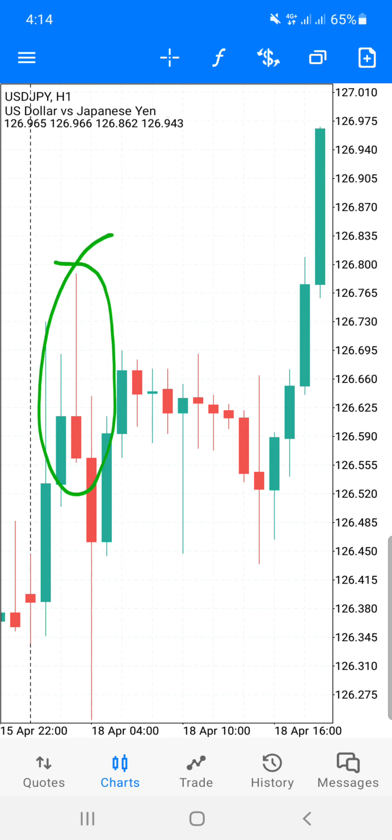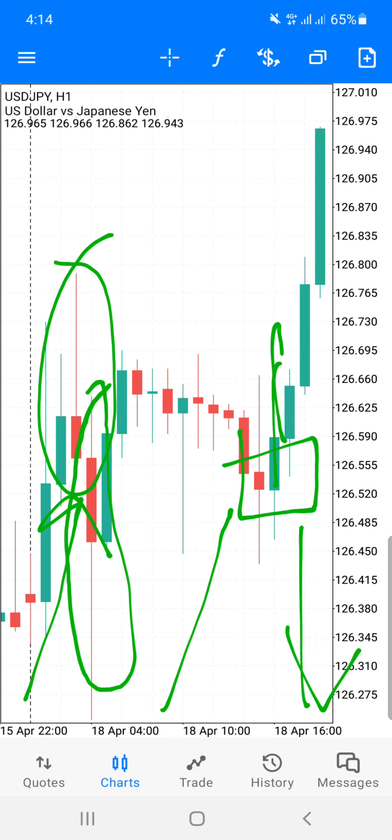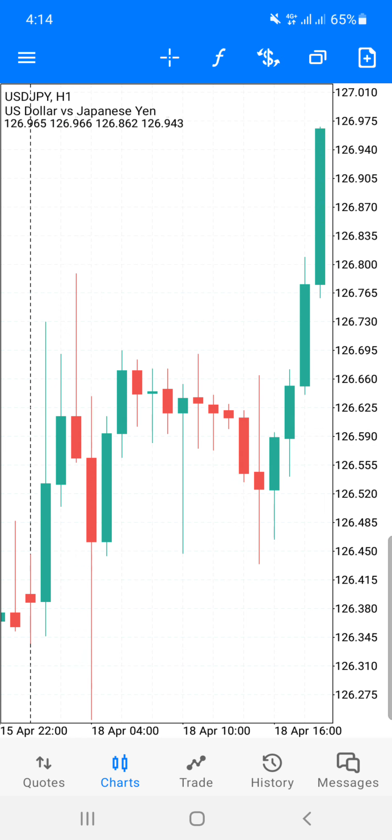Why? The market bought for some time and formed this pattern. Then if you notice, the next candle that formed is a sell. That is to say, on this candle here the market went up, formed this shooting star pattern, and went down. So people that usually trade this pattern would have made money here, because after it formed the shooting star pattern, the market went down. That's this candle here. So people that traded this one made money.